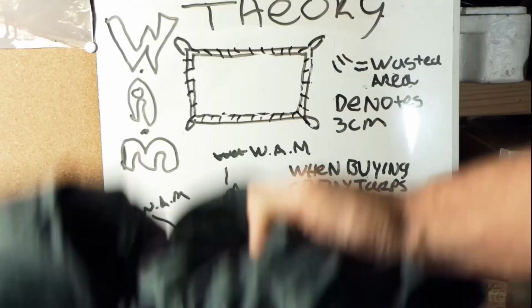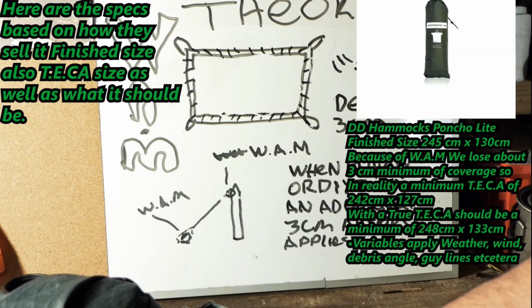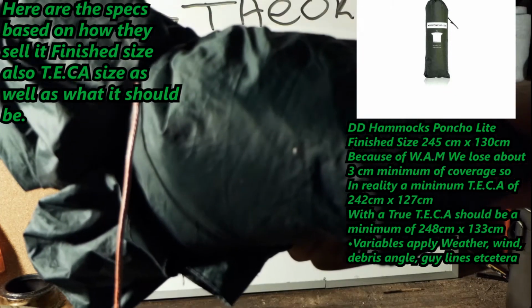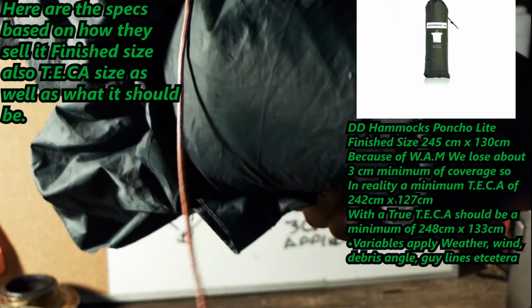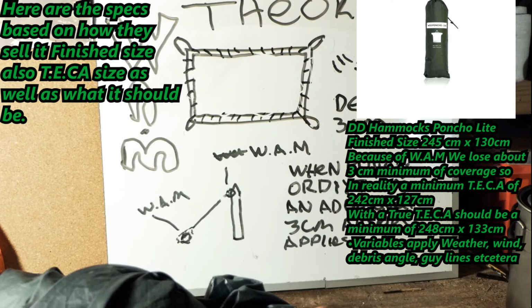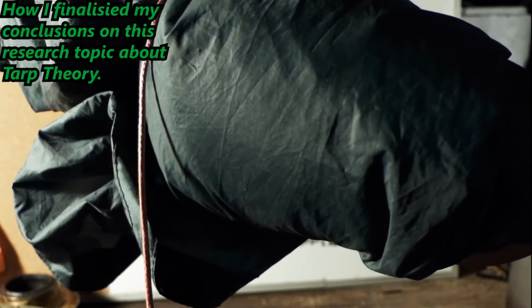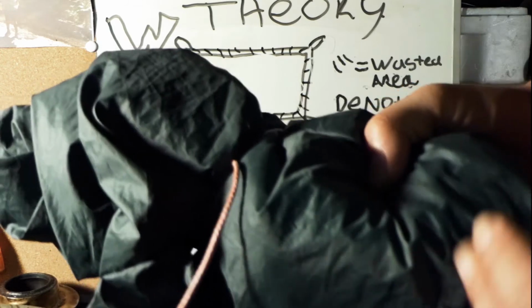So let's say this poncho, right, the DD Hammocks Poncho Light. It's a 1.4 by, I think it's 2.1. I will put the details somewhere in this video of the DD Hammocks Poncho Light. Great shelter system. I use this quite a bunch. But I came up with this idea and actually finalized the idea when I was staying under this a few weeks back. I was noticing from the weather patterns that between 3 to 10 centimeters on each side, again, depending on the setup, I wasn't actually covered.